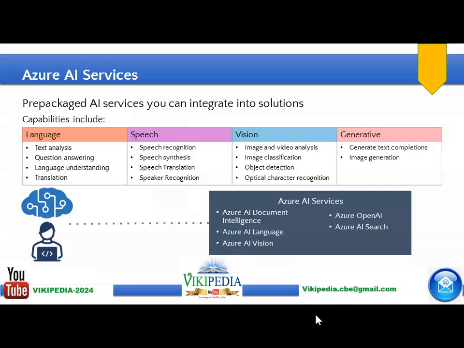And the most advanced one is generative AI. Generative AI is like creating a new chatbot, or else image generation. In a chatbot you give some captions, and depending upon your caption, some images will be generated. That kind of thing is called generative AI. For advanced applications, we will be using generative AI.